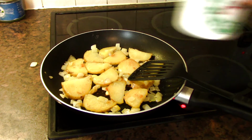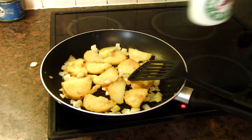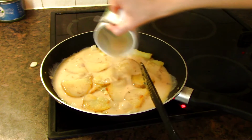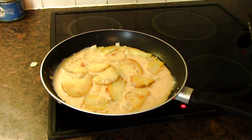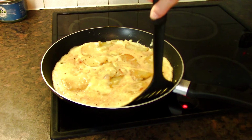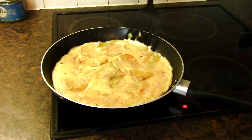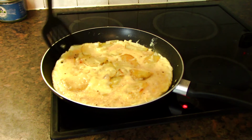going to get our egg mixture and our cheese. We're going to throw in the egg mixture, try and get a good coating of everything. So don't just dump it all in one bit in the pan. And then we're going to add about half of the cheese. So as it cooks, you can just ease your spatula under it just to keep it loose from the pan. That means you'll get it out easier at the end.